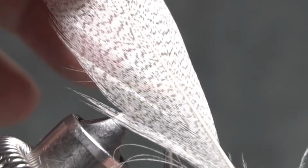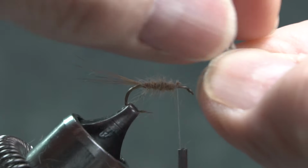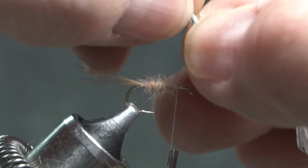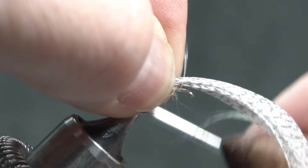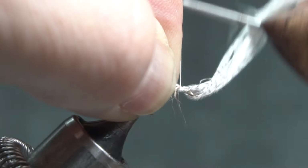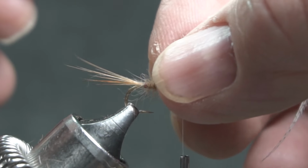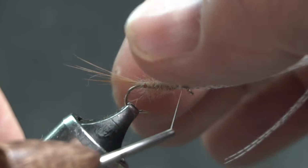The wing is mallard flank, so I've just grabbed a pinch of that mallard flank barbs, and it's supposed to be kind of splayed, so I'm going to measure those. I don't want them longer than the shank of the hook, and I'm going to tie them in right here in front of the body, right behind the eye. Just wrap over that, bring it back up so make sure it's sitting on top of the shank. Go ahead and wrap under that to catch that tail in, and then I'm going to lift up. Before I cut that off, I'm going to lift up on that wing and wrap behind it. That'll get it to stand up.